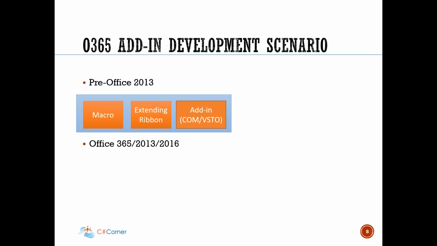You can also do the development of macros. Many people do it. I also work day in and day out on macros. That was VBA code and extending ribbons on top of the Office products. You see them, or you get the ribbon. You can add your buttons over there. You can add your functionality. So Office development was limited to this before the launch of Office 2013.